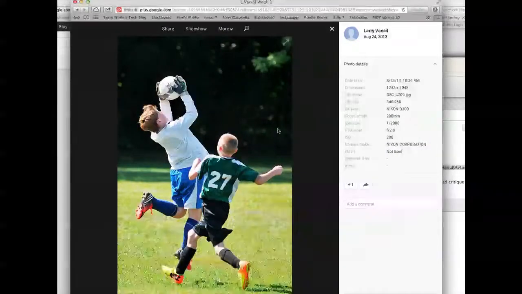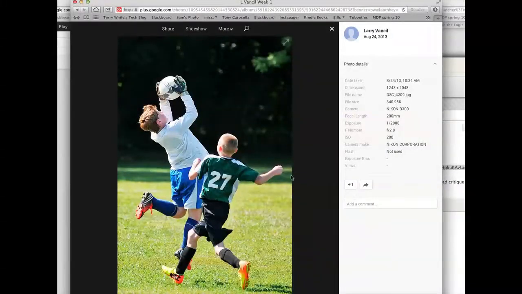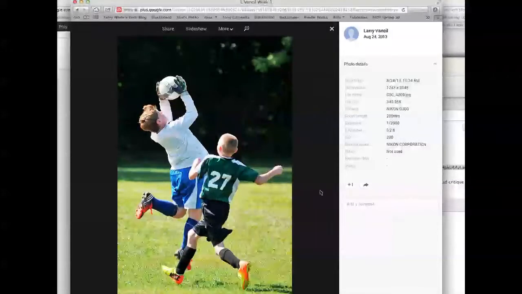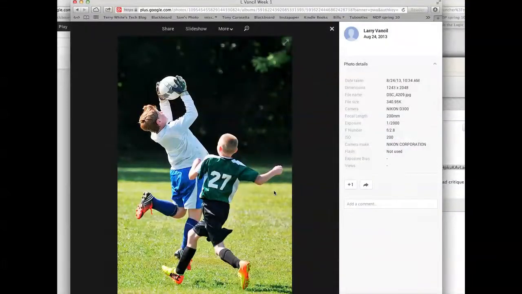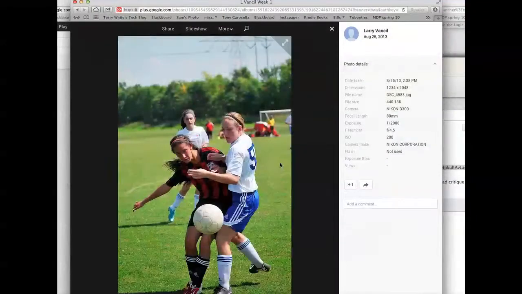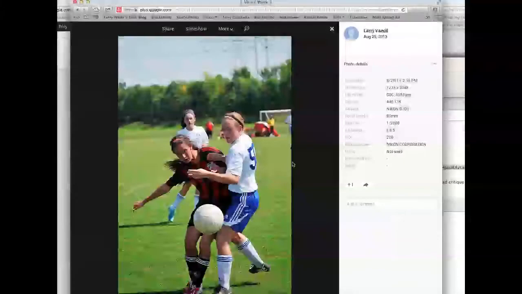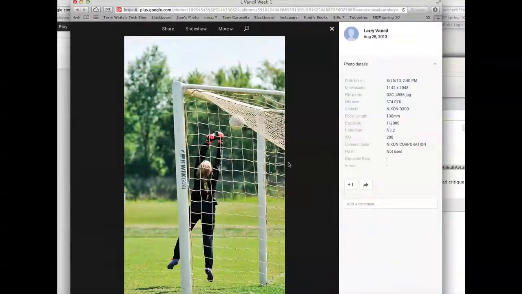Perfect, looks like you're pretty adept at shooting sports stuff. These are really great sports shots, really capturing the peak of the action. Very, very nice. And of course your ISO at 200, very nice. Looks like you must have a 70 to 200 2.8 zoom lens, because you got the F number here at 2.8. What a great lens that is, if that's what you have. Okay, yeah. All right, and also, more great action shots. These are beautiful. Very, very nice. Great stuff.